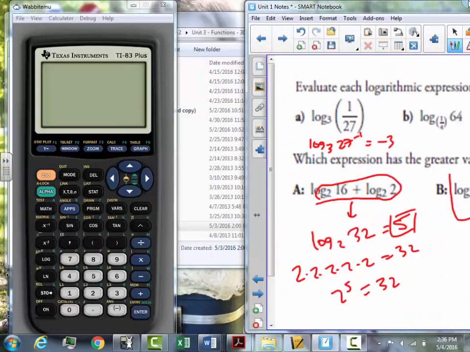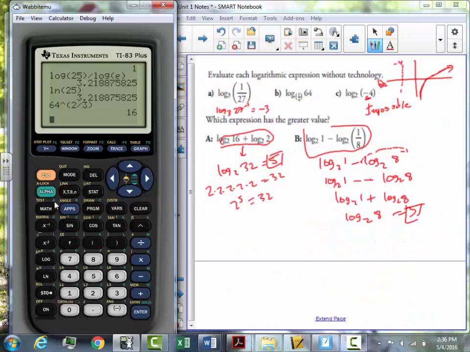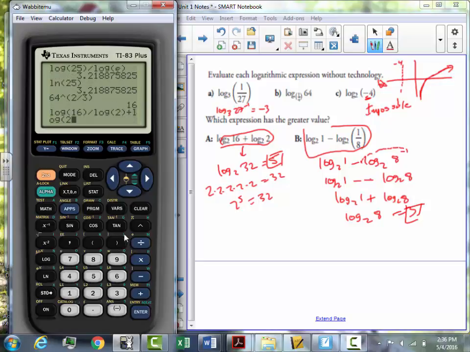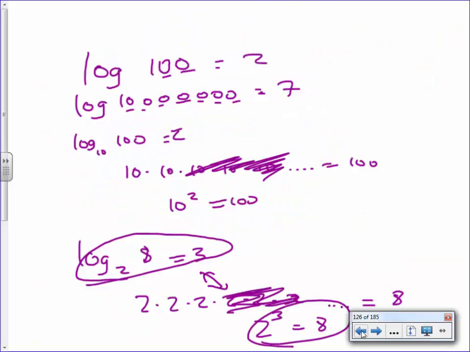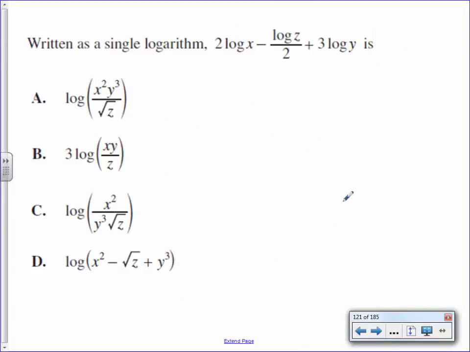I'll just do the first one just to prove a point. You could go log of 16 divided by log of 2 plus the log of 2 divided by the log of 2. You could type this in the very long way, and you'll get 5. I'm just saying, if you just do that, you might not be able to solve every question. Does that make sense? Especially if, and I can't guarantee this, I'm just preparing you for anything, if they give you a diploma question like this, where they give you X's, Y's, and Z's, you can't type that in your calculator, right?